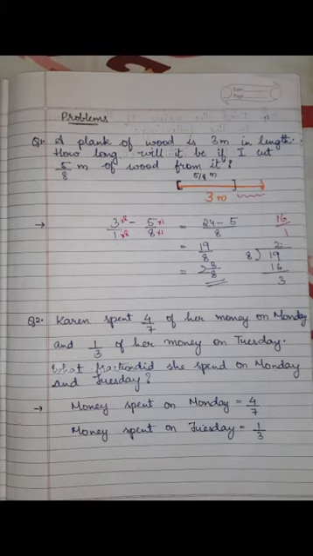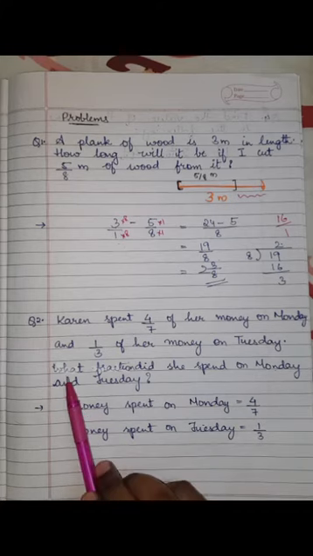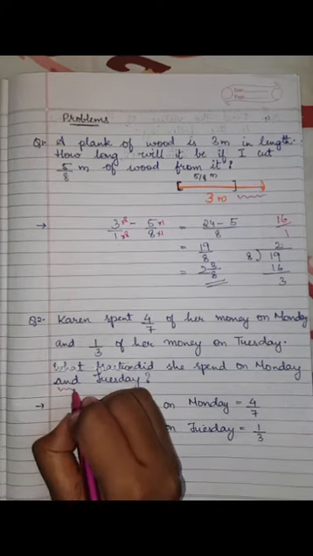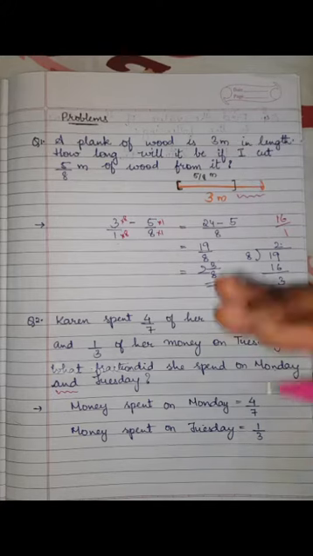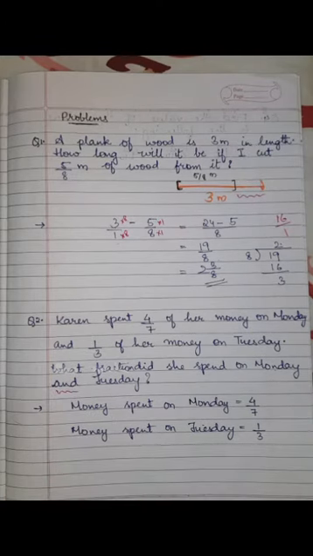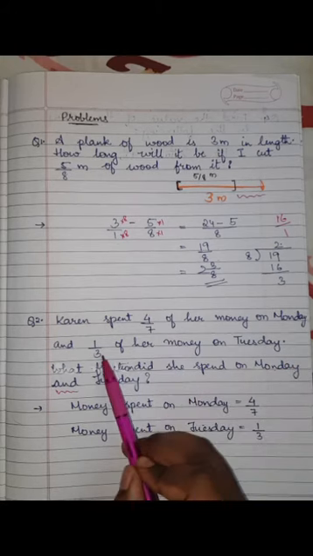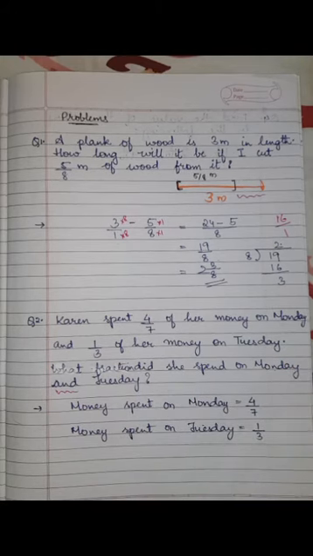Here, can you subtract? You cannot subtract because you are not given the total, and they are not asking you how much is left with her. So you can't subtract it. So what are they asking you? What fraction did she spend on Monday and Tuesday? So here it becomes an addition problem, because you will add the quantity spent on Monday to the quantity spent on Tuesday. So you'll have 4 by 7 plus 1 by 3 will give you the money that she spent on Monday and Tuesday.